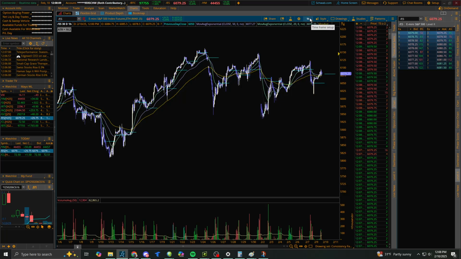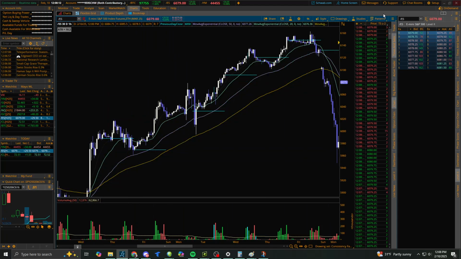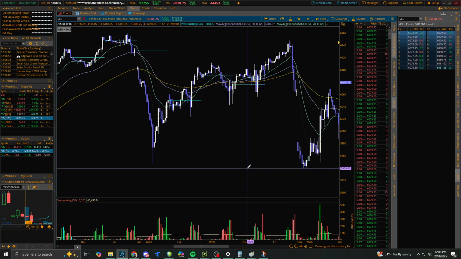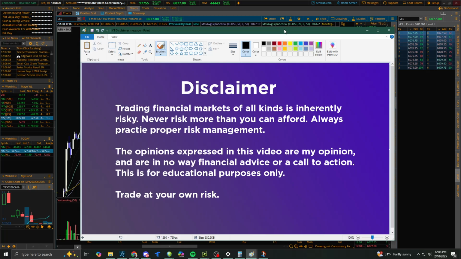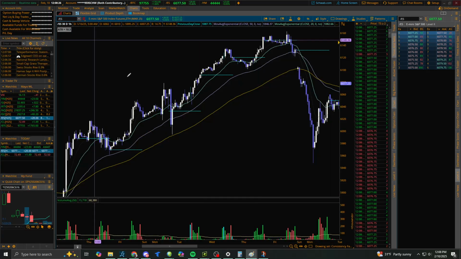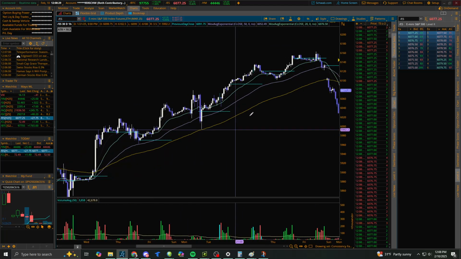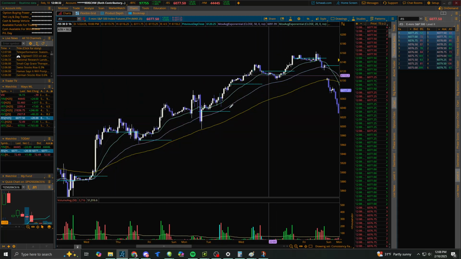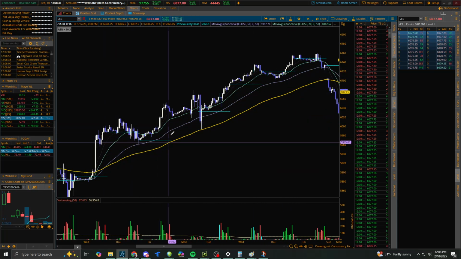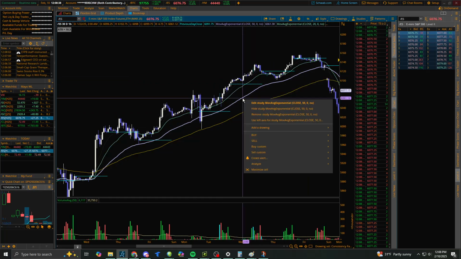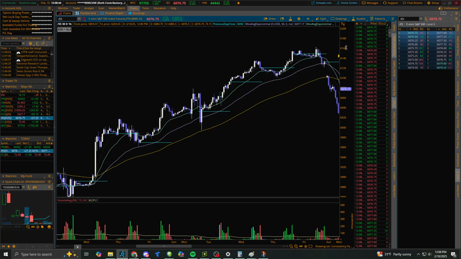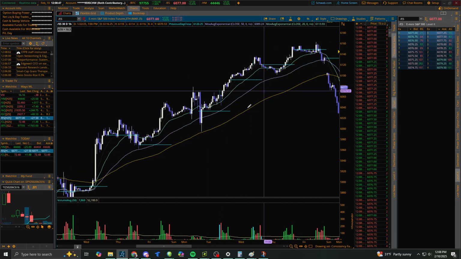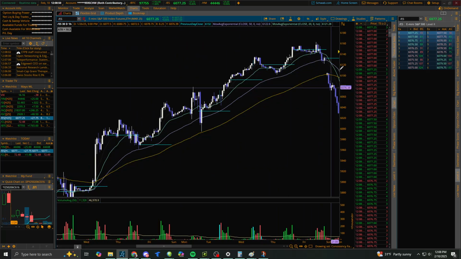Since I trade a trend following strategy, I only want to trade when there is a clear and defined trend. And so how do I spot if there is a clear and defined trend versus not? You probably already are spotting it. I use moving averages, right? I think that's an easy way to pinpoint what the context is. So if, for instance, price is trading above these spread out moving averages, I use the 20, the 50, and the 100 EMA, if price is spread out above these, I'm only looking for longs. Why only longs? Well, we're in a bullish context in this scenario, right?